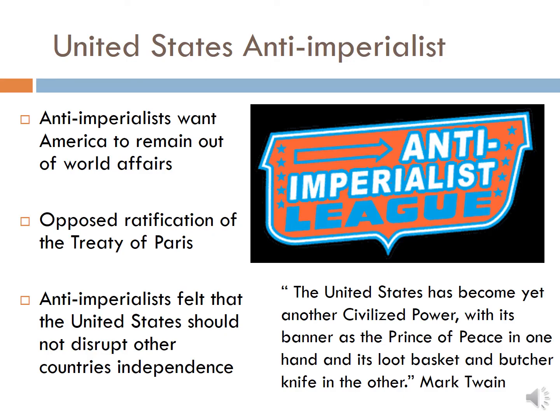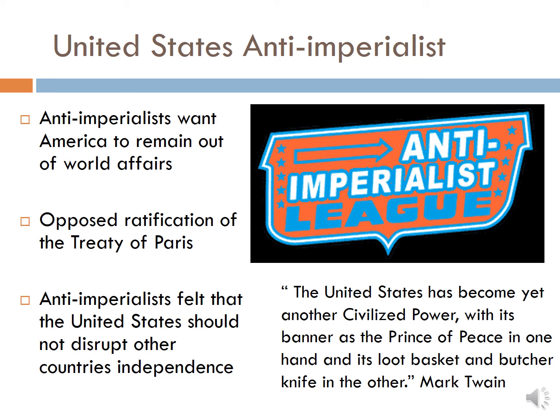So not everybody in the United States was a fan of American imperialism. The Treaty of Paris of 1898 barely passed the U.S. Senate. There were a lot of people that thought that the United States, by its actions, with the annexation of Hawaii, with the Spanish-American War, with the American-Filipino War, were basically becoming indistinguishable from the actions of Europeans.